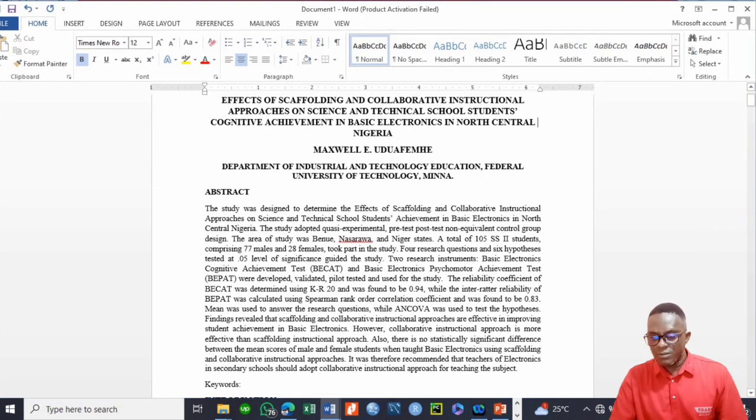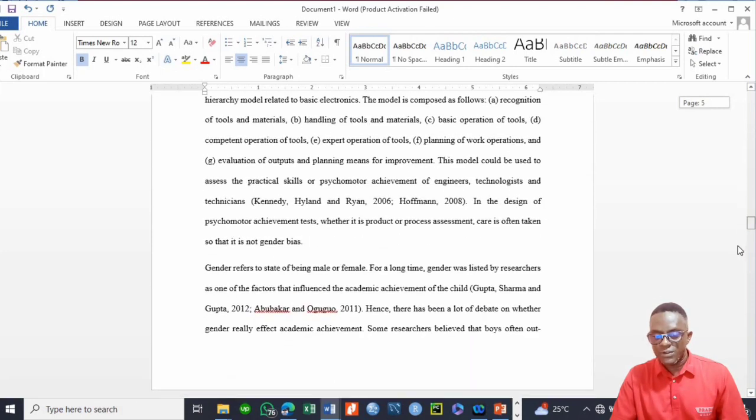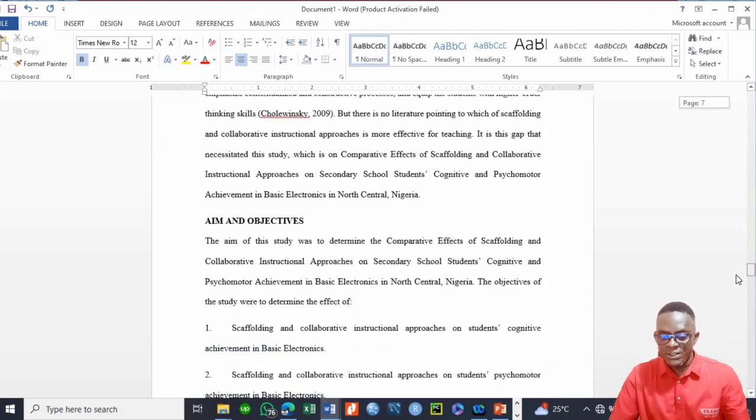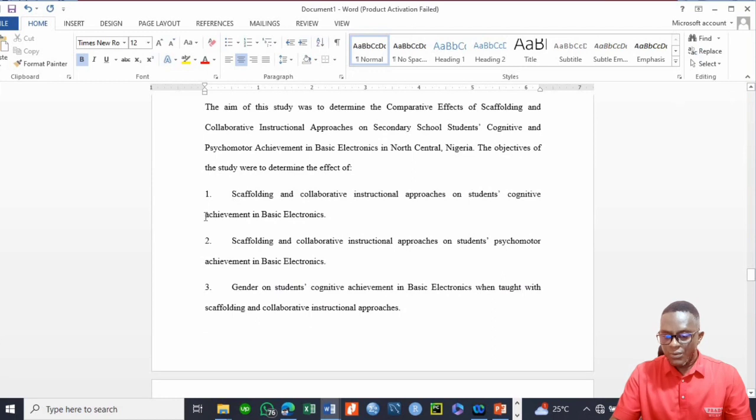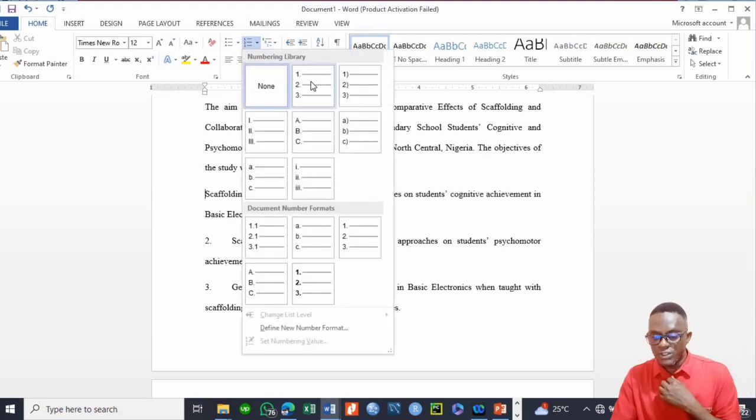Good. So let's be faster now. Go back to the aim and objectives. Now, as you can see, we are interested in anything that has to do with cognitive achievement. So permit me to quickly fix this. Good. So this is cognitive achievement.